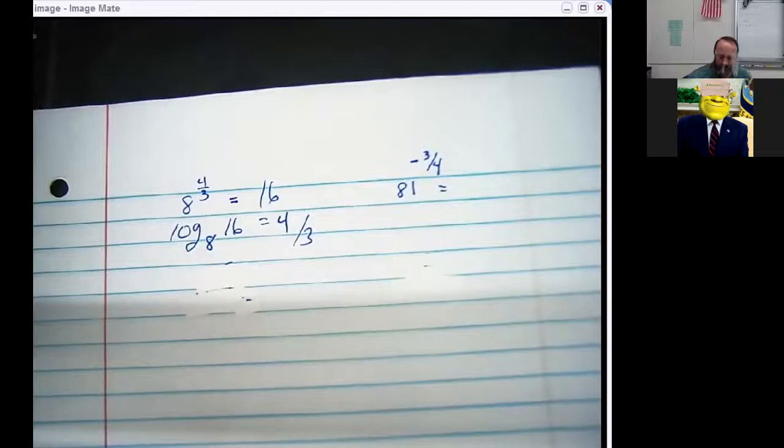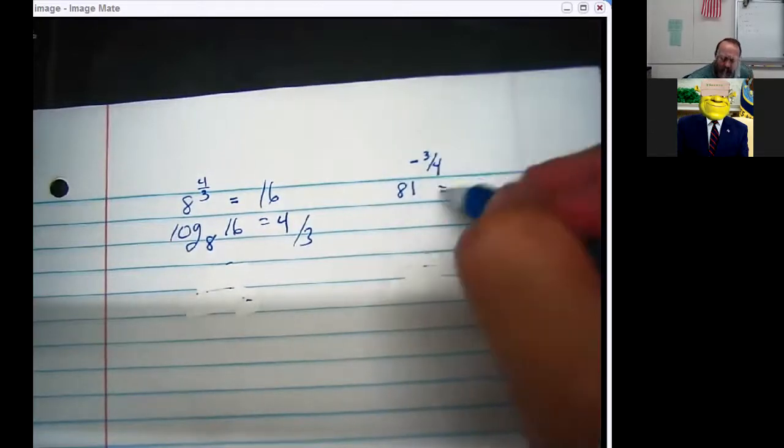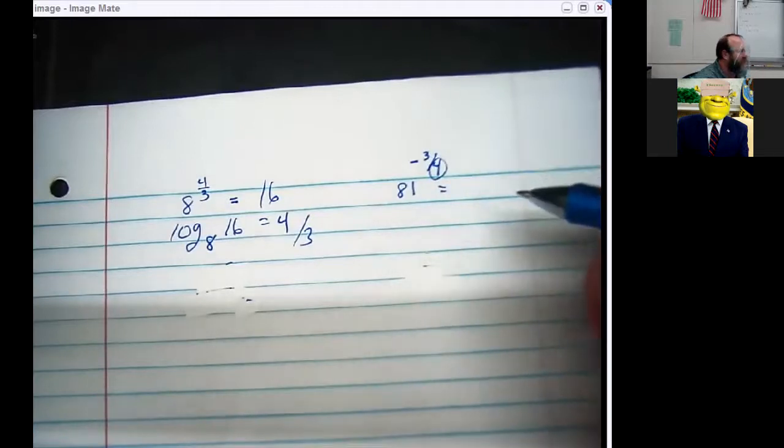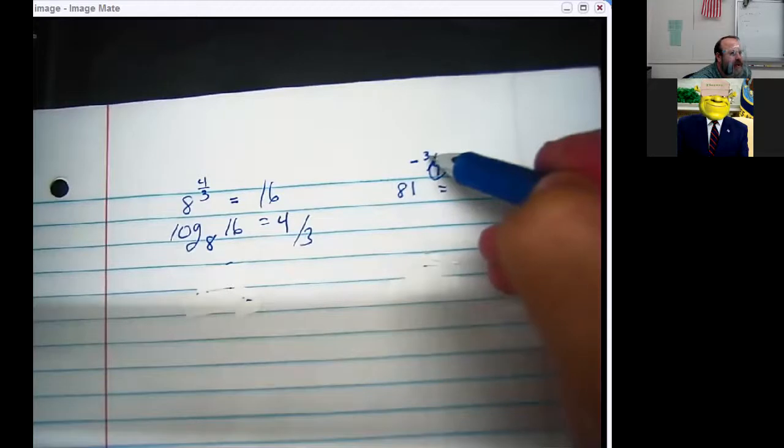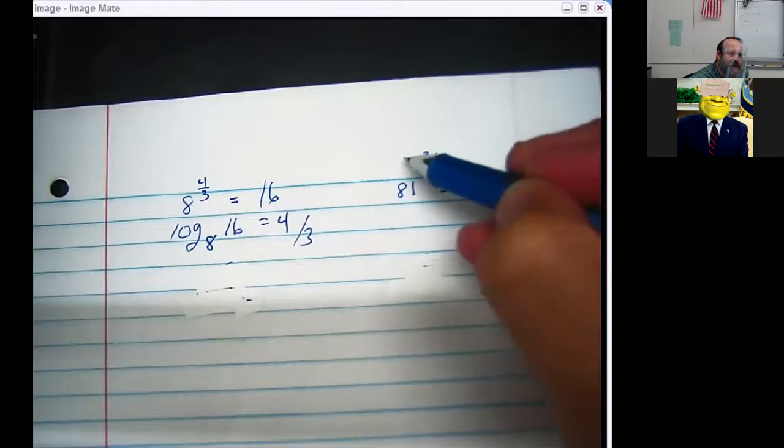What's a 4 do? That's a 4th root. So what number times itself 4 times would give you 81, everybody? Is it 3? So this is going to get me down to the number 3 as the base, right? And then what am I going to do to that 3 is we're going to raise it to the 3rd power, which would be, what's 3 times 3 times 3? 27.